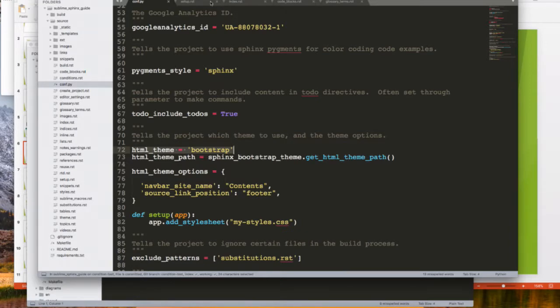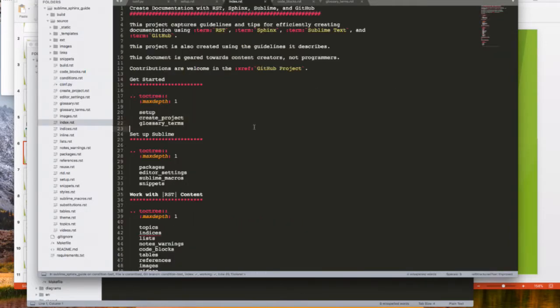An index file, let me find the right one, is just another text file, and it's laying out the structure of your document. So this, actually I should show this in HTML first for a second, it'll make more sense.